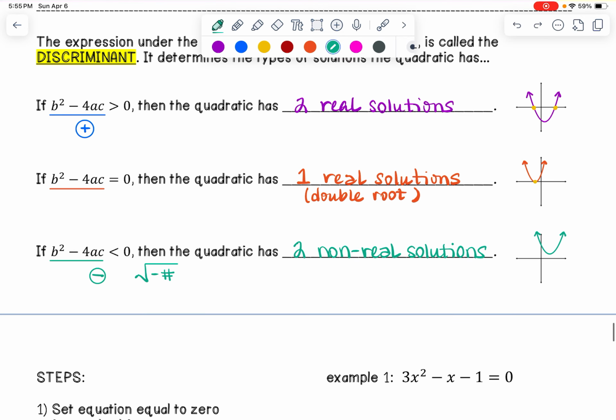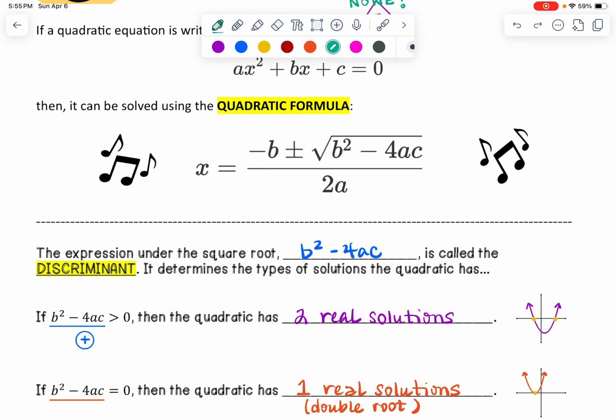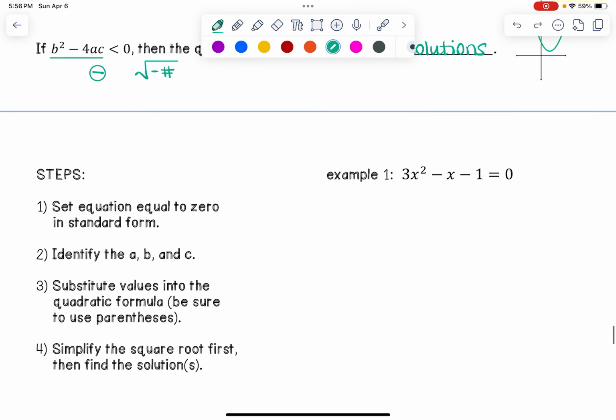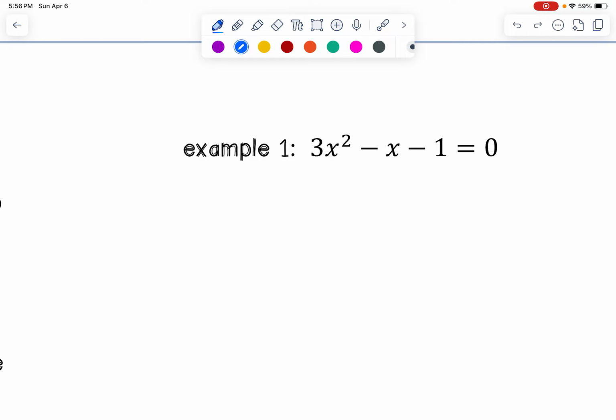Okay, all right, so basically we're just going to use this wonderful x equals negative b plus or minus square root b squared minus 4ac all over 2a. Right, we're going to use this lovely formula, and we're just literally going to find our solutions for x by plugging our numbers in. Okay, so the steps have been written here for you, so you can just follow along with the steps. Essentially, step number 1, like we've been talking about before, your equation has to be set equal to 0, and it has to be in standard form.